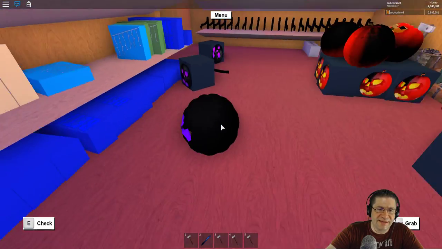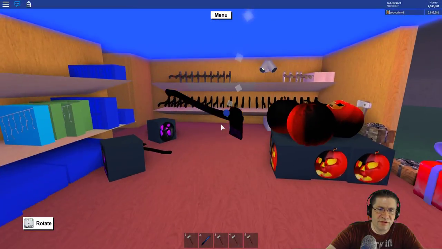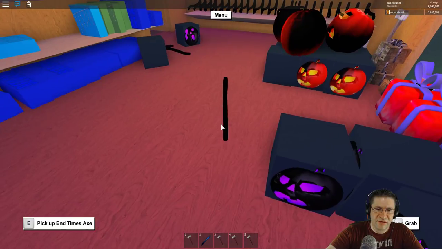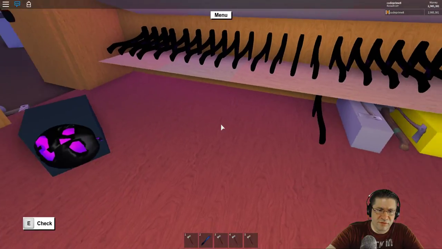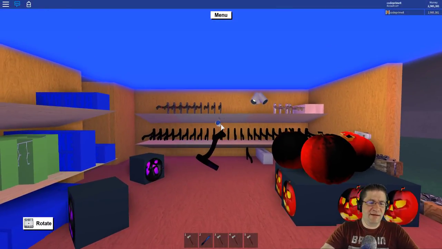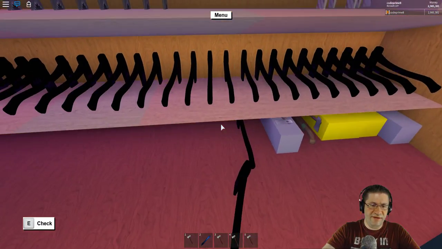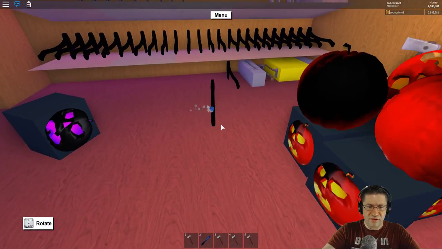Alright, organized. One up there. Oh, there's an end times axe back here. Come here, you. I'm going to have to start stacking them below, just like I did with the beta axes over there. Okay, right there you go. All set. Nice and easy, as we turn and twist. Perfect. Almost got it. And good.